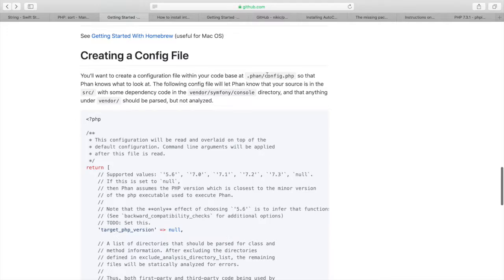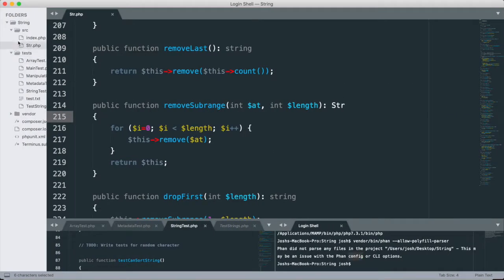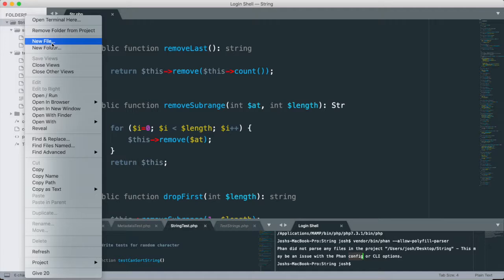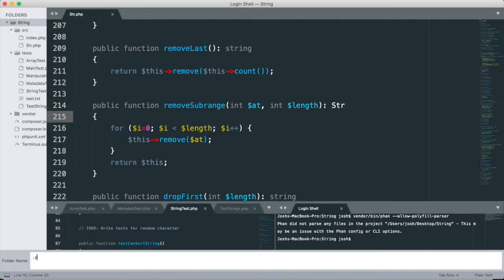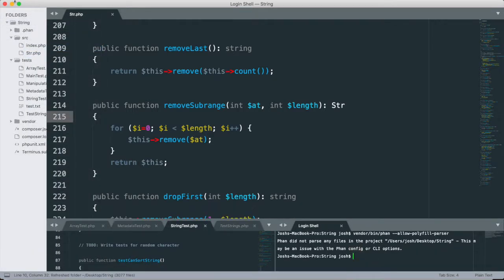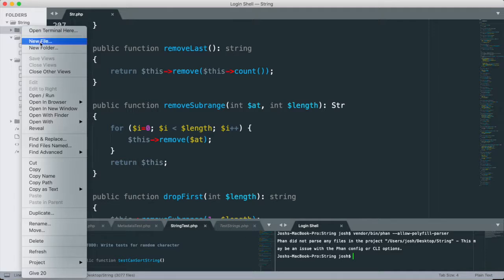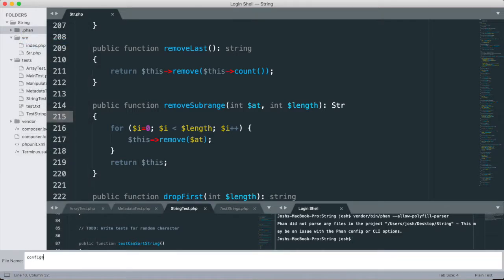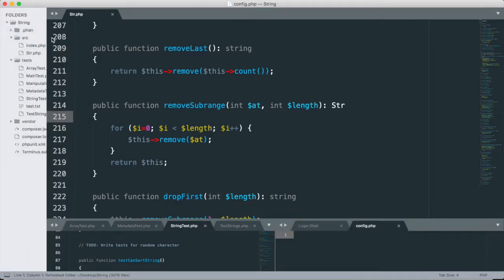So we're going to make a hidden directory called .phan and put config in there. New file, config.php. Bring this up here.